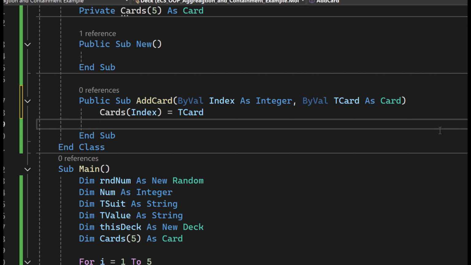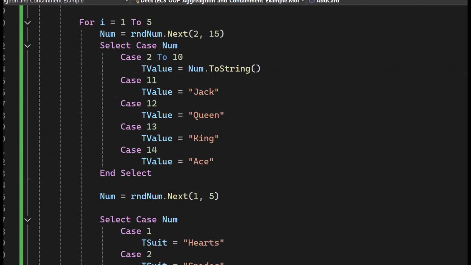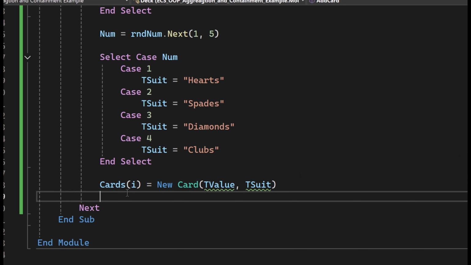So what we need to do is go down here. After we create our card object, all we need to do is pass it to the add card method. Now you can do this inside or outside the for loop. You can create a second for loop to do it, or you can do it right after we create the card. I'm going to do mine right after we create the card.